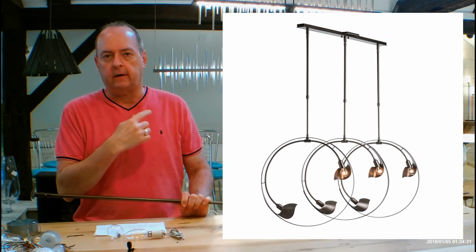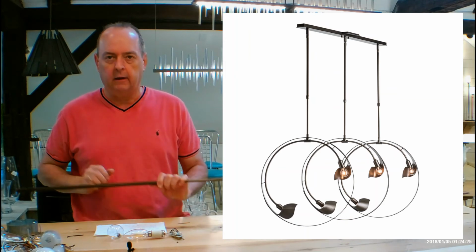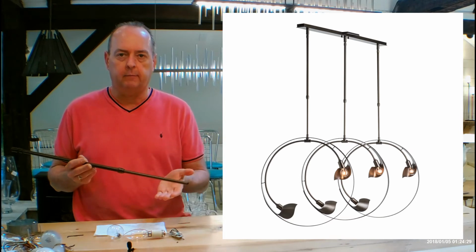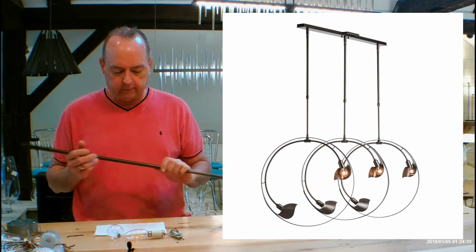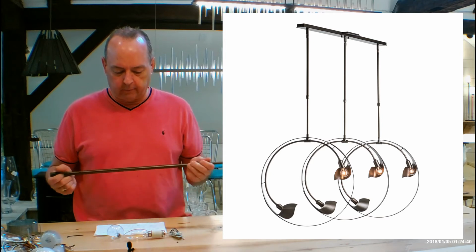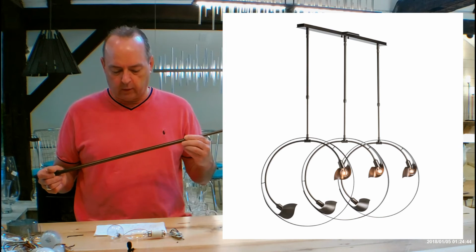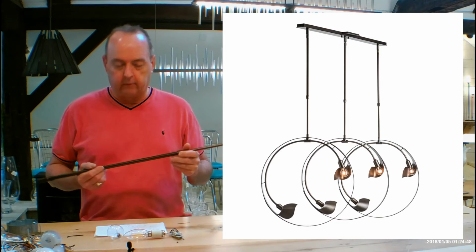Over on the right-hand side of your screen, the pull-down menus, it says choose your length. Pull that down for me. Now that's going to be talking about overall height, which means from the bottom of the whole fixture to the ceiling itself, not parts anymore. So this is going to give you 3 different adjustable ranges before we get to custom, and we'll talk about custom after that. So the short is going to be 35.8 to 41.9. The standard is 41.6 to 53. Long is 50 inches to 70 inches.